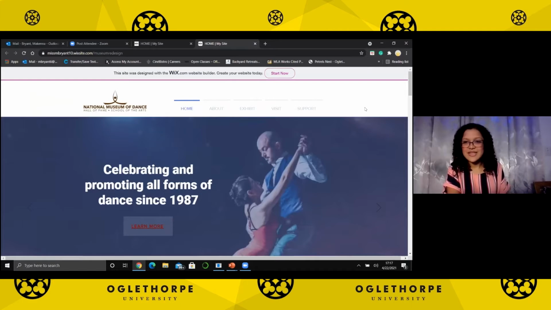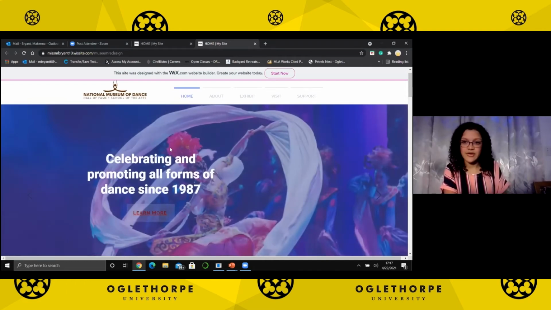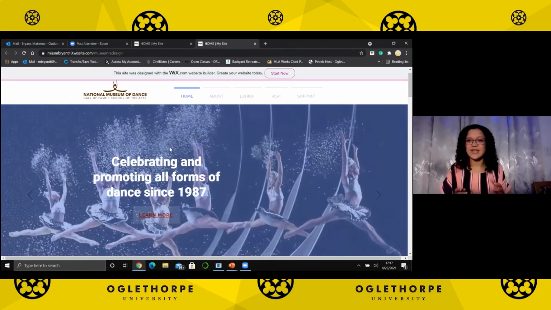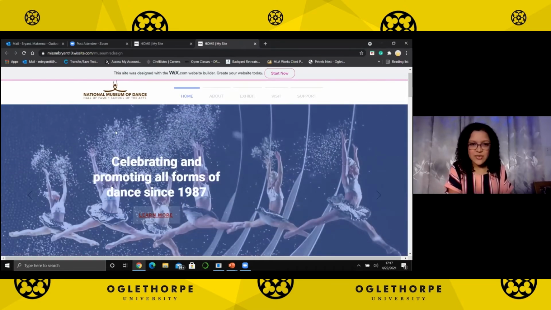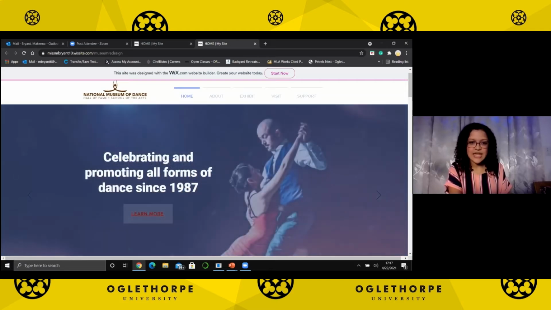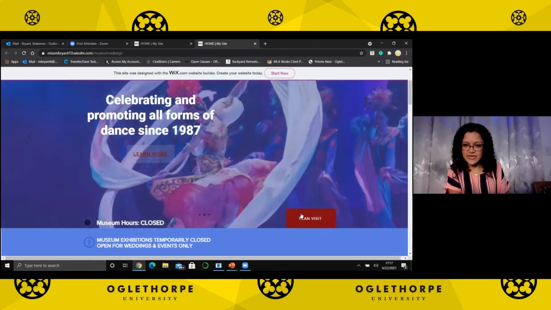All right, so this was my redesign. First things first, what I was trying to do was establish the visual hierarchy. Visual hierarchy is a designer's way of guiding the viewer's eyes throughout the page. Mine was more in a Z pattern, so I wanted to capture the attention with the movements, and especially promote what the museum was all about. And it ended up guiding the eye to this location here, the plan your visit.